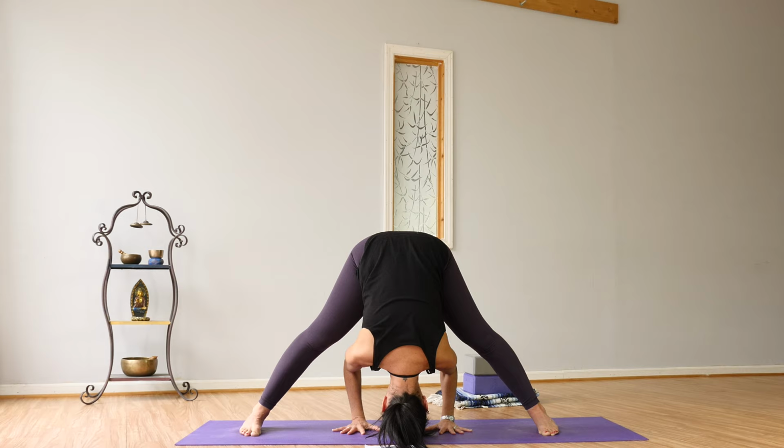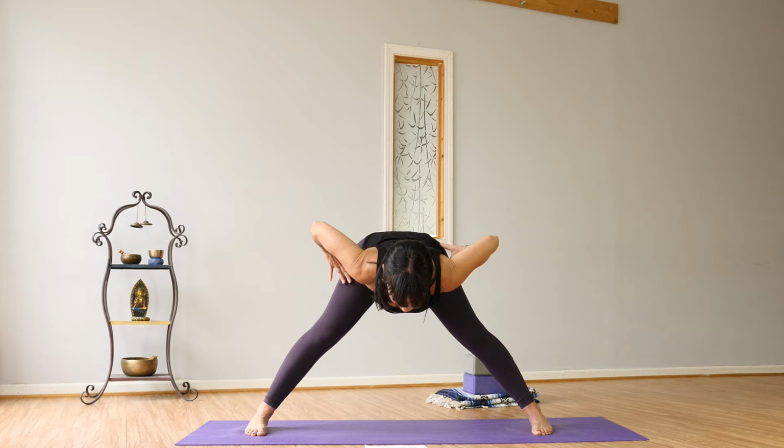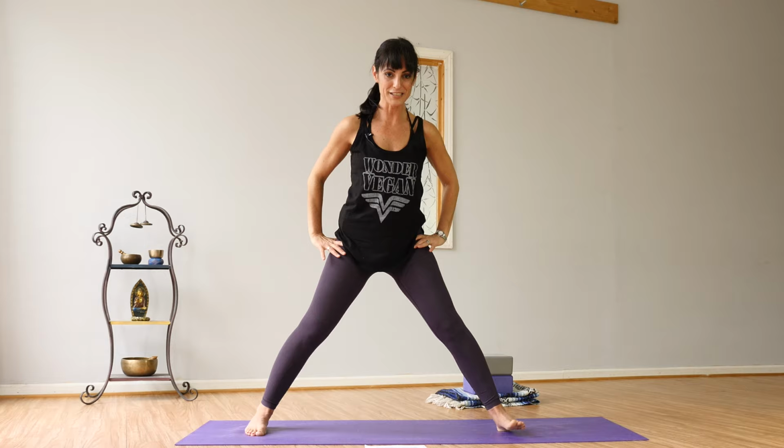Now walk your hands in front of you again. On your next inhale, straighten your arms. And keeping a flat back, just going to bring the hands to the hips and then slowly rise up to stand. And once you're standing, walk the feet together. You can shake out the legs a bit.